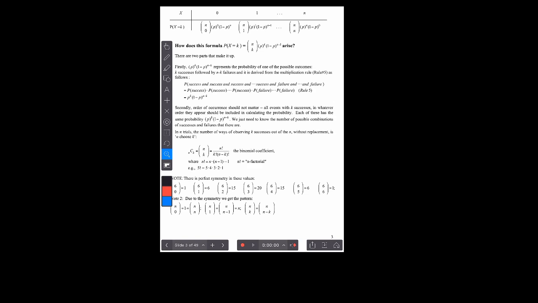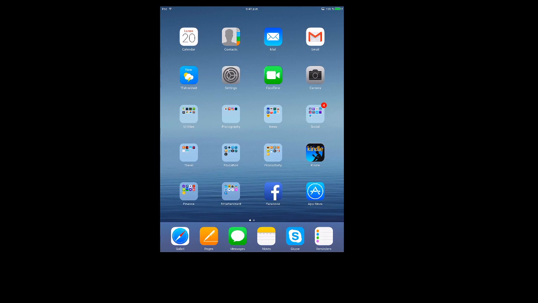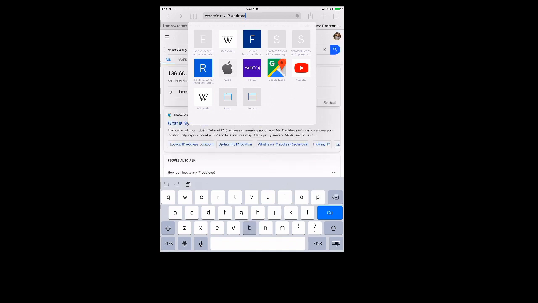So again, here's the general probability distribution, and here's what I was saying. You see these exponents here just get flipped around. Okay, and you'll notice the same thing if I spread this out more, but it just gets so messy. Let me show you some online distributions. You could Google or use DuckDuckGo, whatever search engine you like to use. I'll use, I think Safari's on this. And I'll show you binomial distributions.